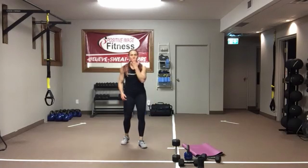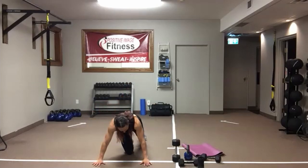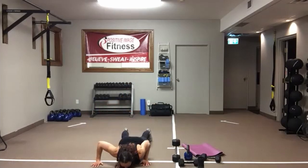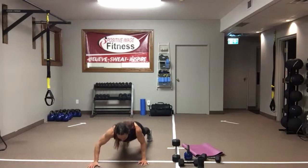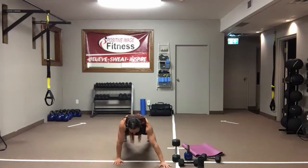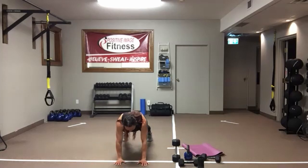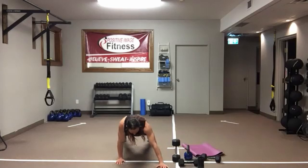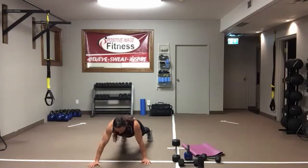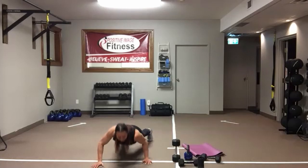Hit the deck. Offset push-ups. Knees or toes. Choose which side's narrow, which side's wide. Here we go. 12. Switch hands. 11. Switch. 10. You got it. 9. Keep that back flat. 8. Abs are tight. 7, 6, hips nice and square to the floor. 5, 4, 3, 2, last one, guys.